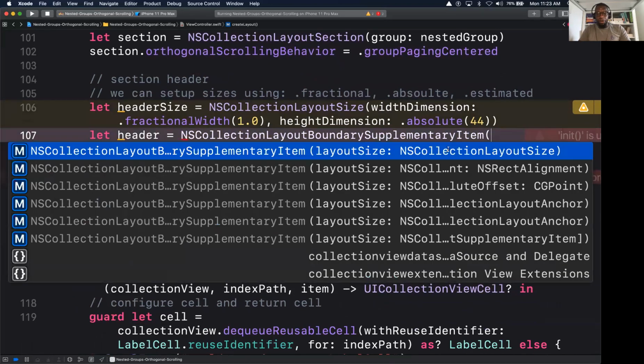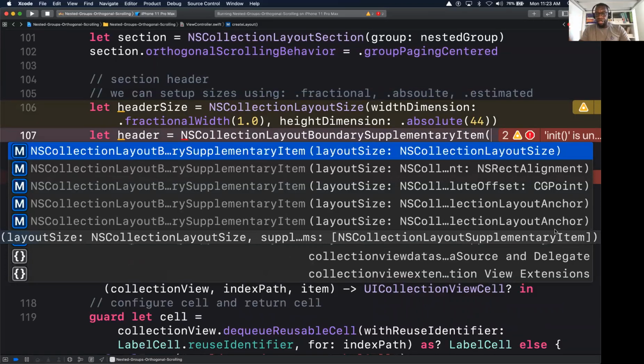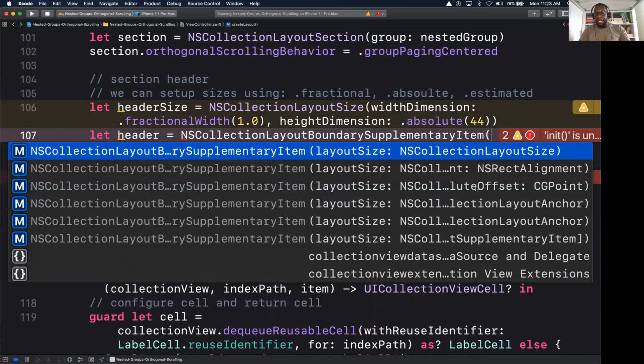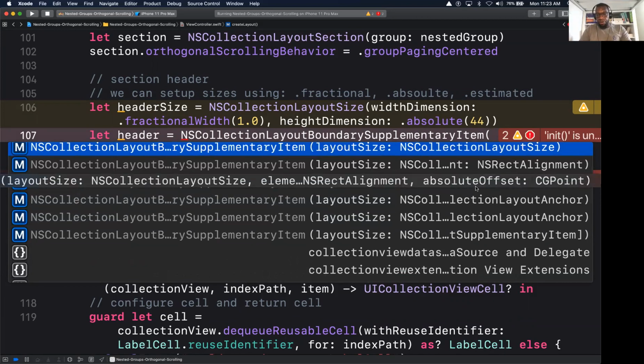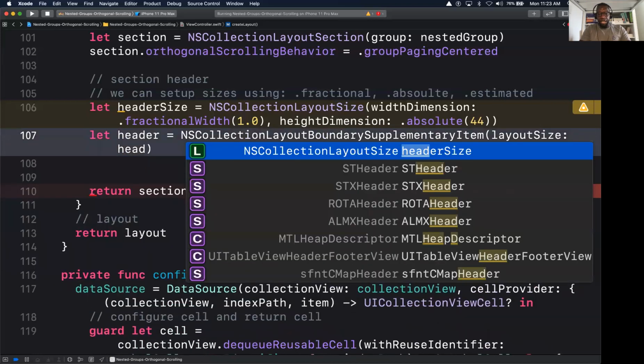Our boundary supplementary item also asks for a size. And you'll see layout anchors. Please, I highly recommend watching the 2019 WWDC video where they introduced compositional layout, because it's a very, very good video, really well made. They talk about anchors and how you can set anchors on your item. There's a lot of things you could do with compositional layout. So I highly recommend watching 2019 before 2020, because 2020 uses iOS 14. I would still advise using 2019 as opposed to 2020, because iOS 14 is still in beta. It's things to come, but this is pretty solid. This is a year of stuff that's been there. So, the compositional layout boundary item, and here we need a layout size. We'll pass in the header size.